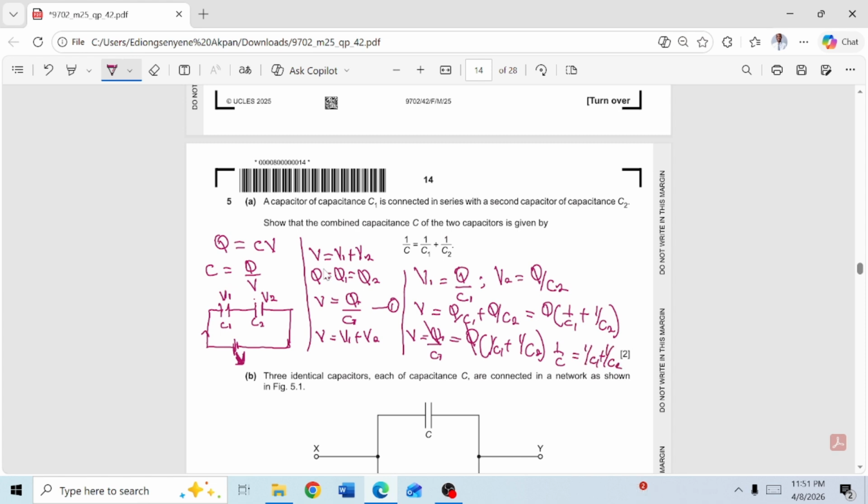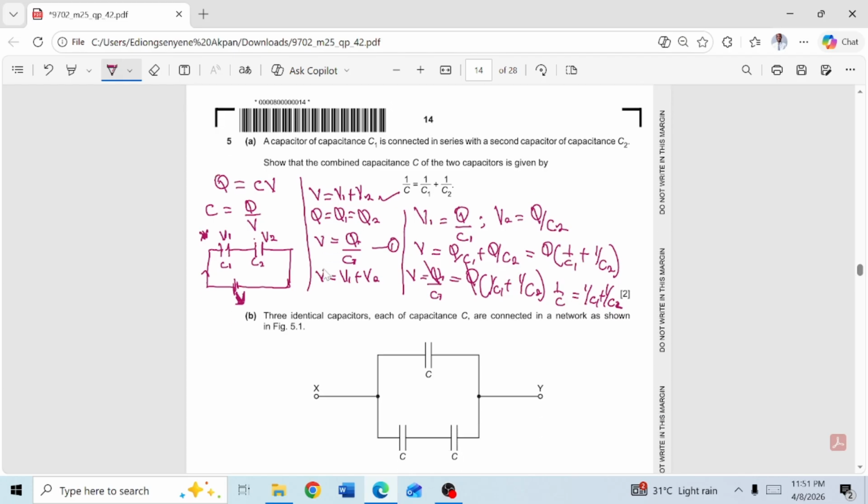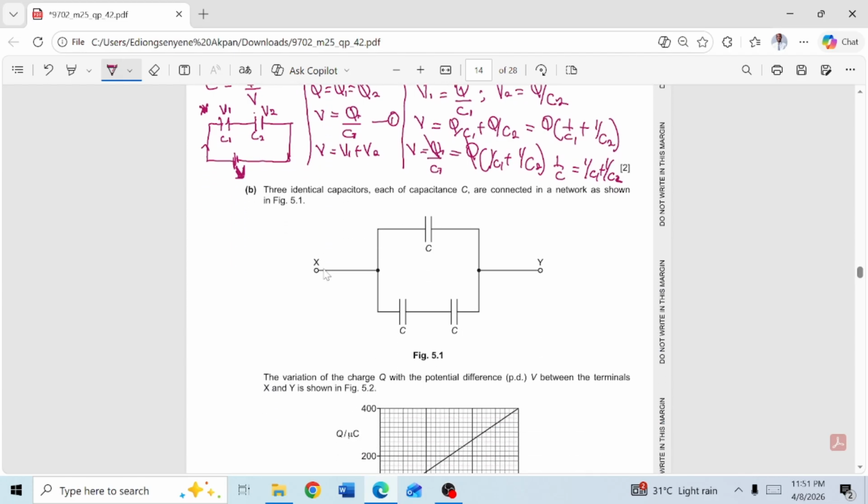So what are the things that get you the 2 marks? I started with this explanation, which you may not really start with, but you have to show this and you have to show this. If you don't understand, ask questions. Remember, you have to do everything to get maximum marks. I don't want you to miss any mark. Let's go to question number 2.